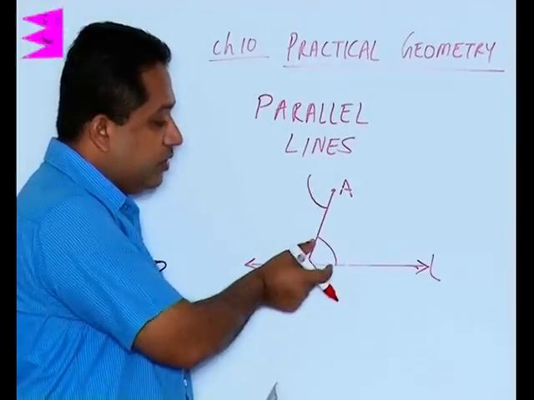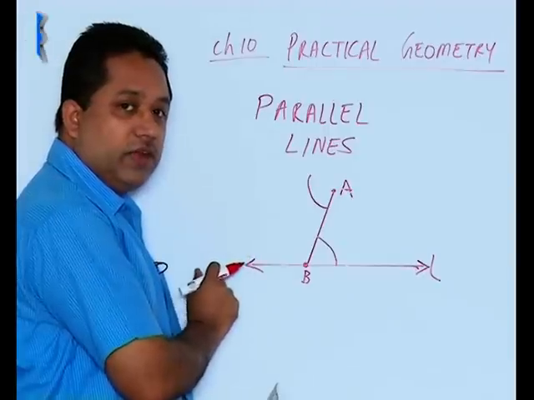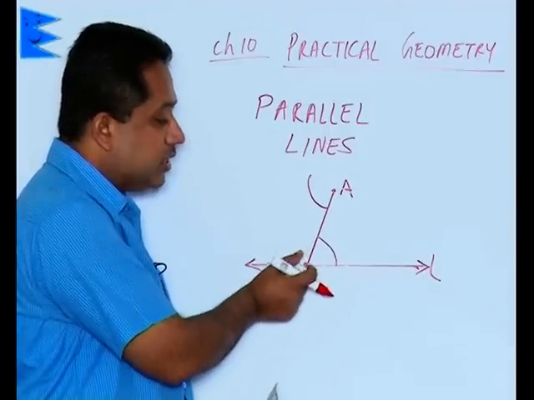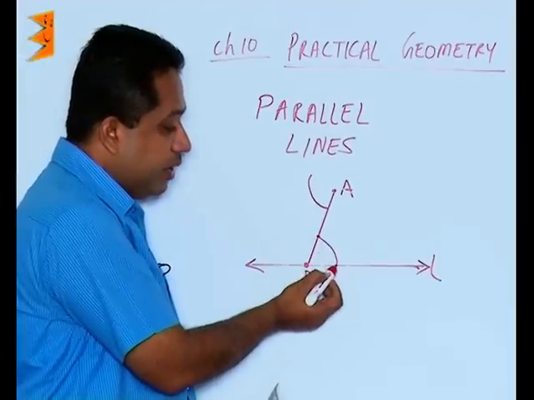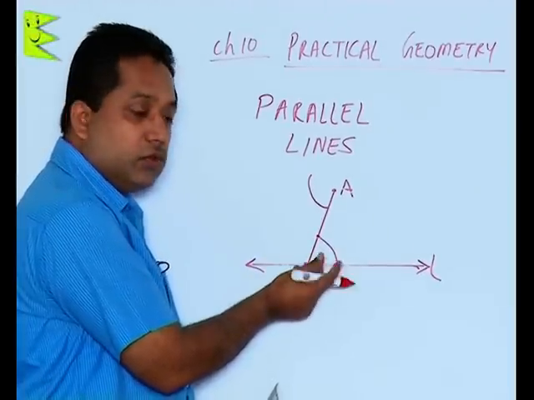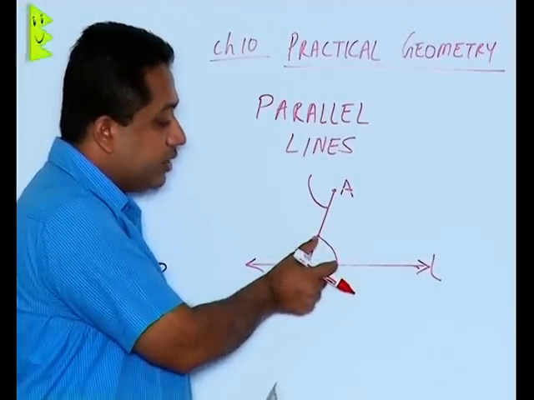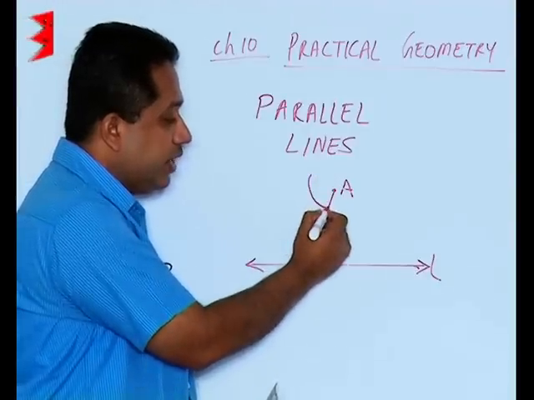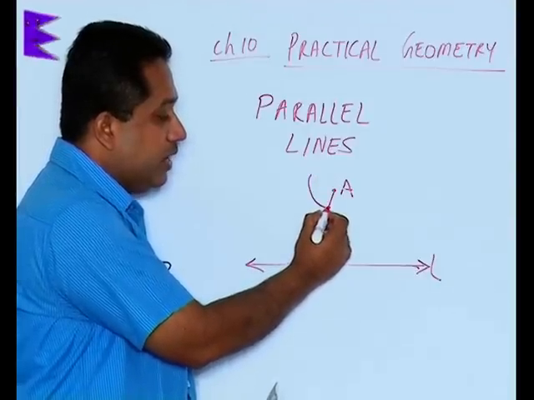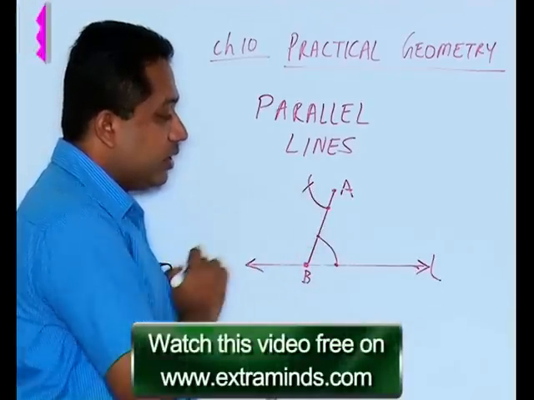Then we have to find out this arc length. How do you find the arc length? We will open the compass so that the compass point is touching at this point here and the pencil point is touching at this point here. You are going to get the arc length. The same arc length I am going to cut out here. I am going to take the same arc length and cut it out here.